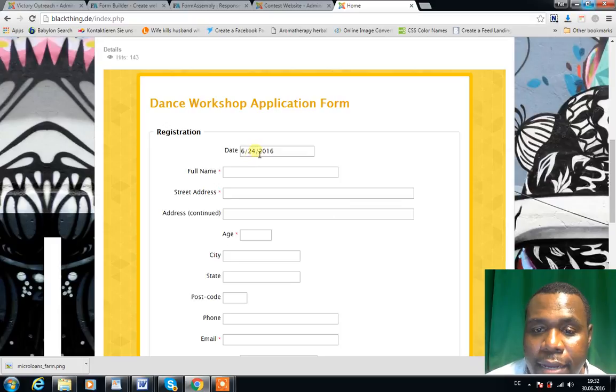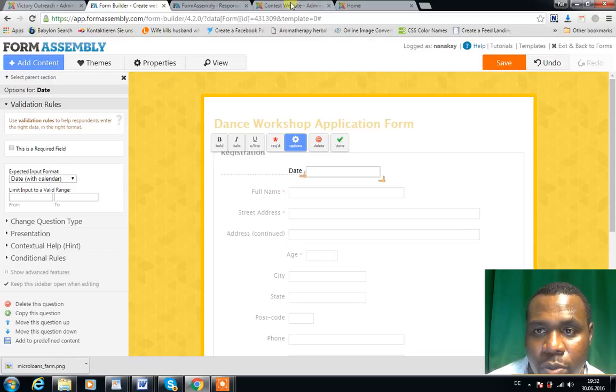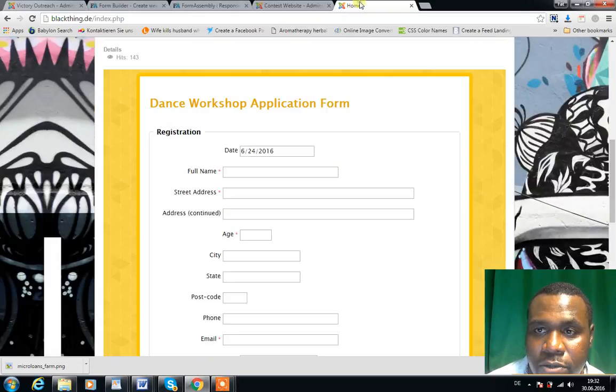Okay, and if you wish to change this date system, you simply go back to the form and edit the form. Once you make any change there, you don't need to put the embed code anymore. Whatever change you make in form builder applies to your website. Okay, all you need to do is refresh the page.